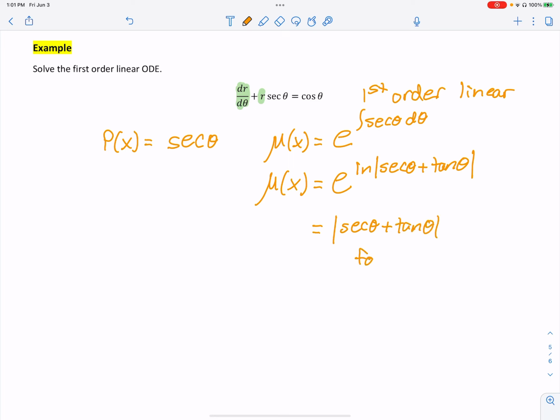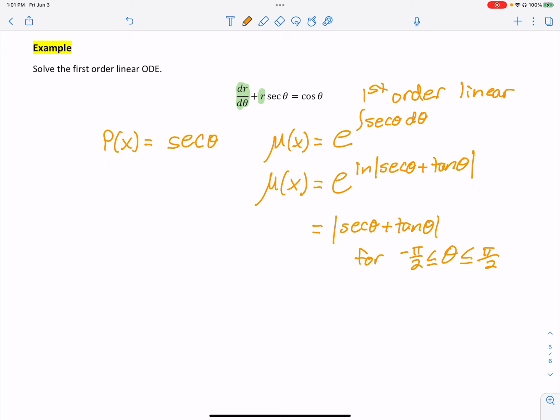And then the absolute value is not needed here. If you think about when tangent and secant, which is just 1 over cosine, are positive, we're thinking about when tangent and cosine are positive. Well, that's between negative pi over 2 and pi over 2. We just think of cosine being an x. It's always positive on the right side of my coordinate plane, and those are the angles that cover the right side.